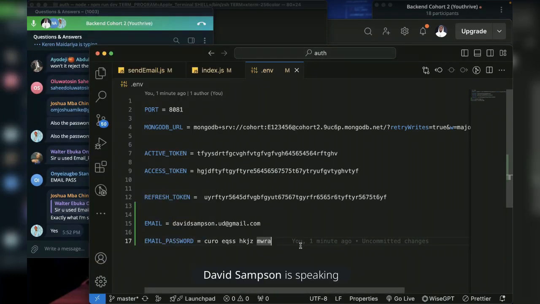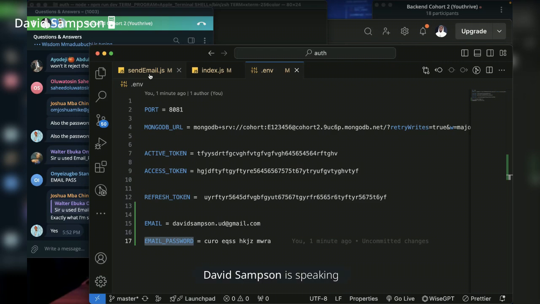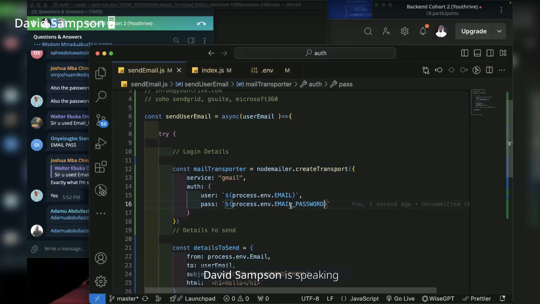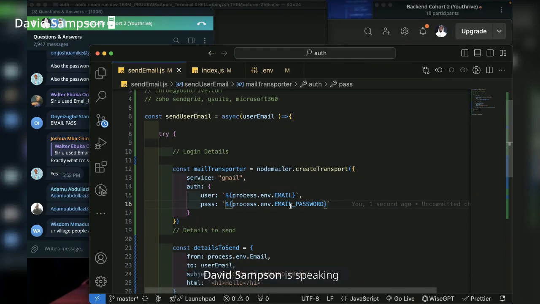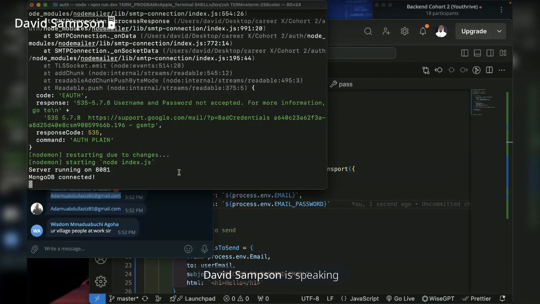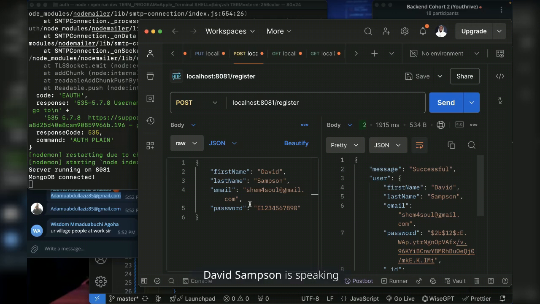So the email and password I'm calling is actually wrong. That is what is actually causing this thing. So I'll save this and try again. My village people, they don't want to leave me. Let me try Schwab this time. So I'll leave that. It has restarted. Then I'll change this again and paste. Send.